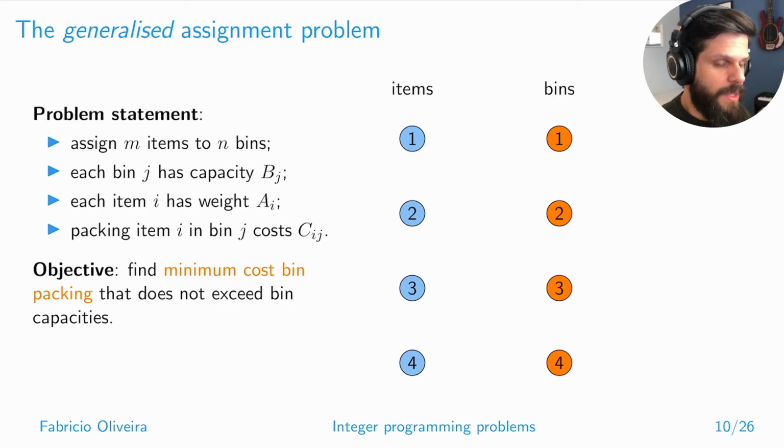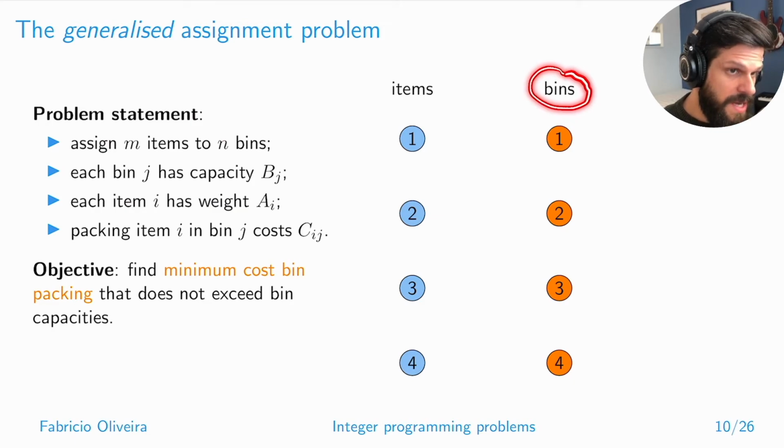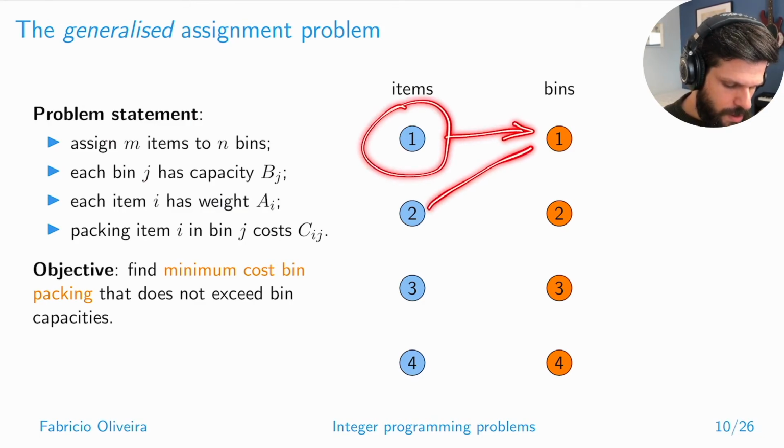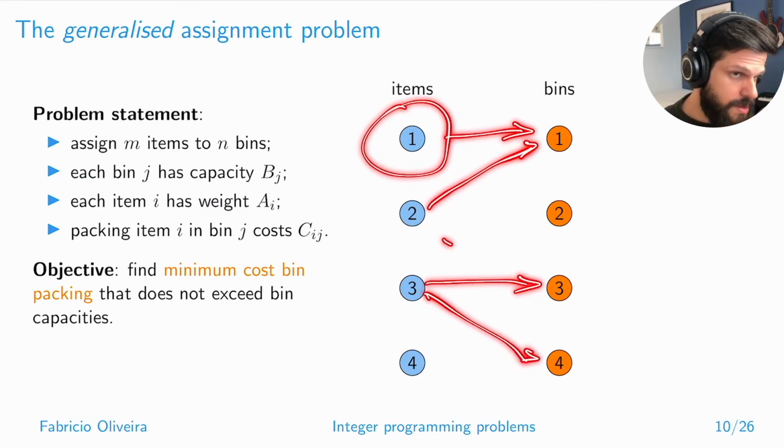So the last problem in this video is what we call the generalized assignment problem. We've just seen the assignment problem before, and the knapsack. Now we're talking about the generalized assignment problem, and you can think of it as a combination of knapsacks and assignments. Basically, you have the notion of bins, where you can think of each bin as being a knapsack. And what you're trying to do is make sure your items are allocated to bins or knapsacks.